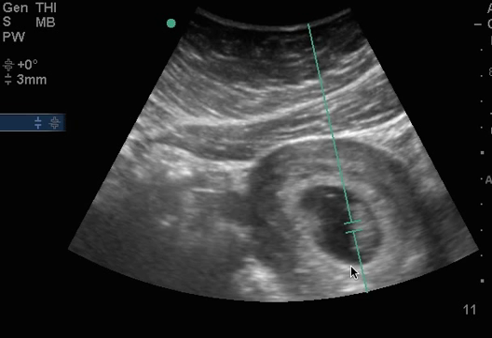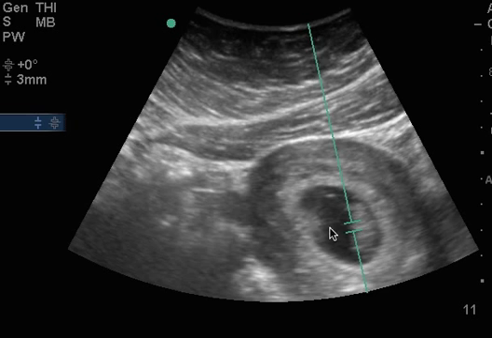This is gated Doppler, and though there is no good data that there is any harm to a fetus with gated Doppler, there is a theory of causing heat, and we can use M mode instead, which is a way to detect motion, and there is no harm to the fetus whatsoever. There probably is no harm with this gated Doppler, but in the ultrasound community we try not to use this. And you can tell this is gated Doppler because you have these two gates.